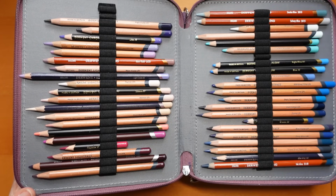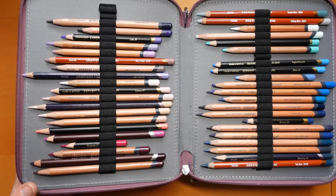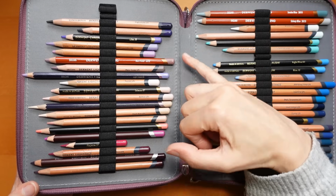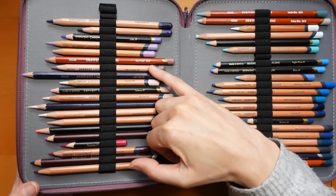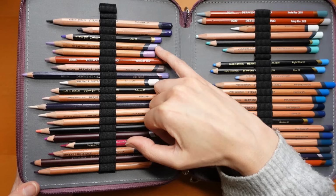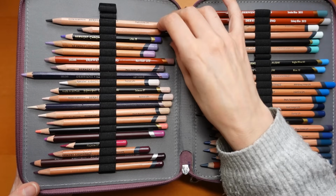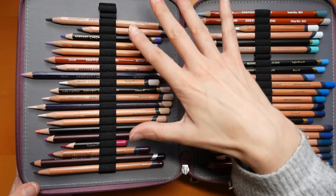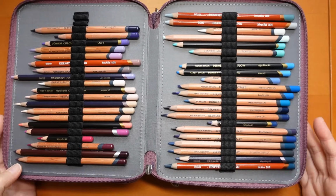Now, I'm not a pinky person, but it would be nice to have a light rose or a light pink or a fuchsia or things like that. And the same with the purples. You go from really pale, like light violet. You've got your Mars violet, which is quite dark, and then you've got a sort of mid, and then a really dark nightshade. You haven't got sort of a pretty manganese violet or anything like that in there.